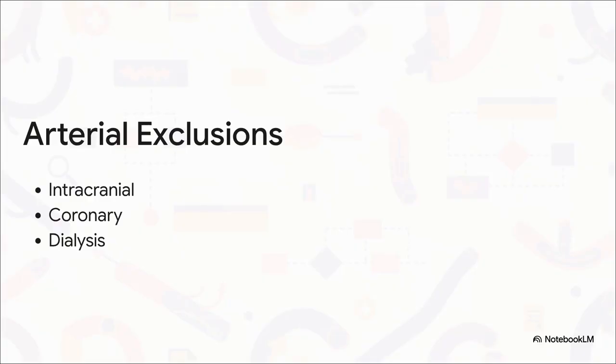Now, we definitely need to talk about exclusions. Codes 37246 and 37247 are incredibly useful, but they aren't universal for the entire body. You absolutely cannot use these codes for lower extremity arteries being treated for occlusive disease. You also can't use them for intracranial arteries in the brain, coronary arteries in the heart, pulmonary arteries in the lungs, or within dialysis circuits. If your physician is working in those specific areas, you have to look up completely different code ranges. And one more thing, you can't use these codes in the aorta or visceral arteries if they are done in conjunction with a fenestrated endovascular repair.